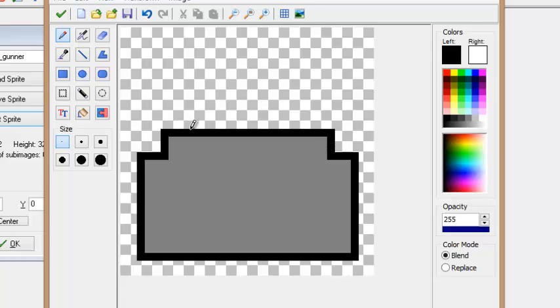Now, the guns are going to come out the top. I'm going to make a two-gun unit. Gun number one.